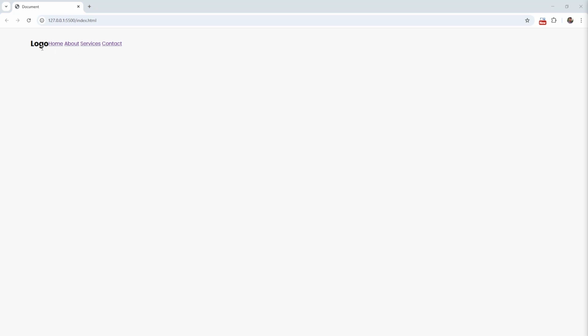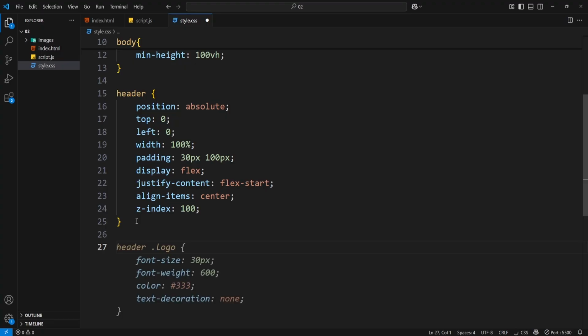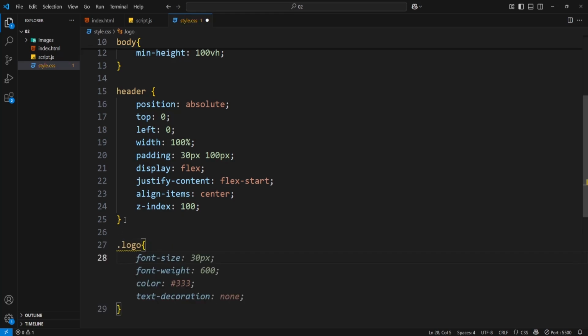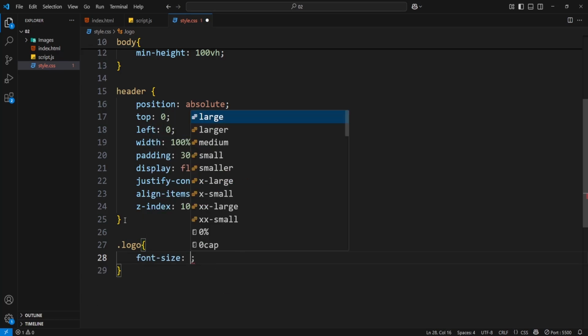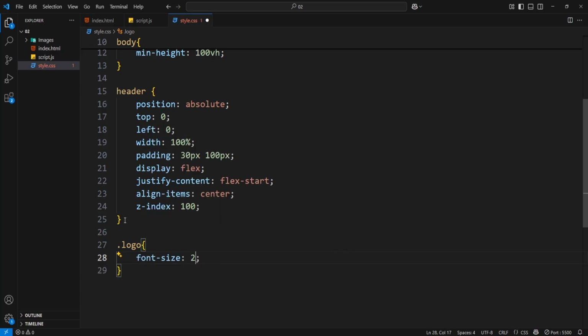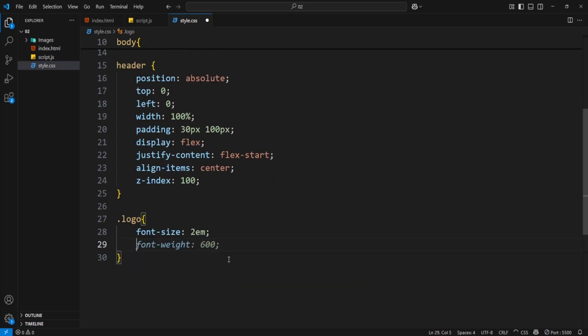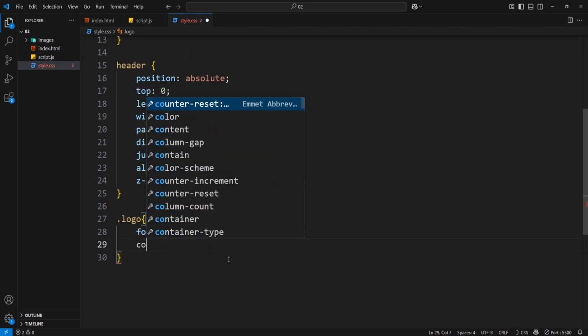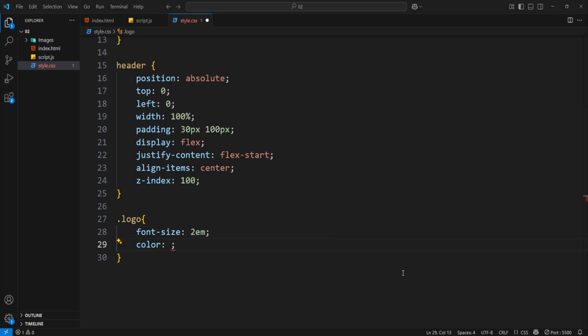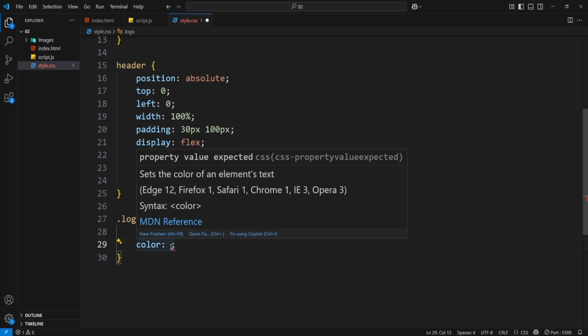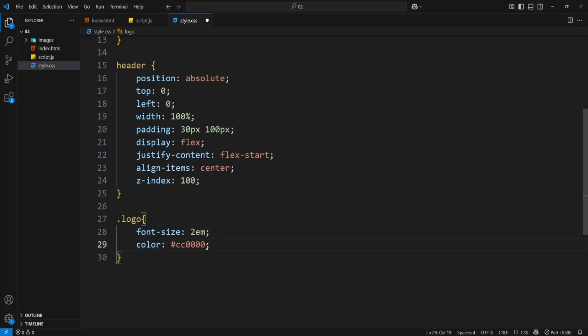Next I'm going to style this logo, so I'm going to target the logo. I'm going to type .logo, then inside the curly braces, first I'm going to define the font size, and I'm going to make it 2em. After that I'm going to define color, and here I'm going to use this red variant color code, this one, and I'm going to save this file.